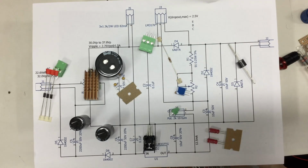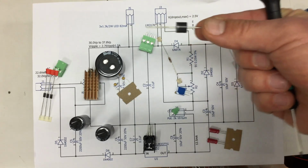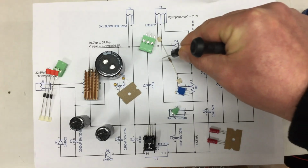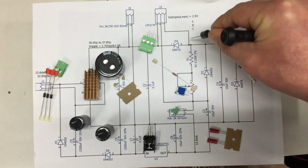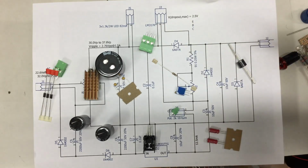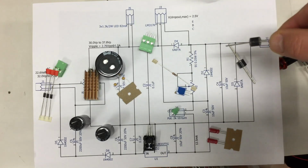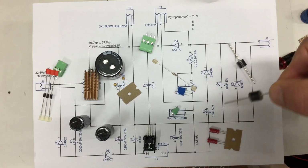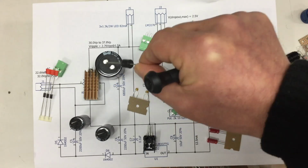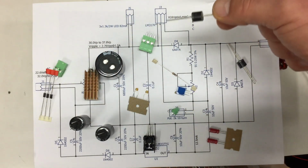And the same is true for this protection diode, which is also beefed up. When you look at it, it's across the regulator itself in reversed orientation. So if any high voltage should come in here, shit happens, the voltage can hopefully discharge through or is buffered by your main filter cap, that big thing here, and go through the rectifier, through the transformer, and back without destroying your regulator.